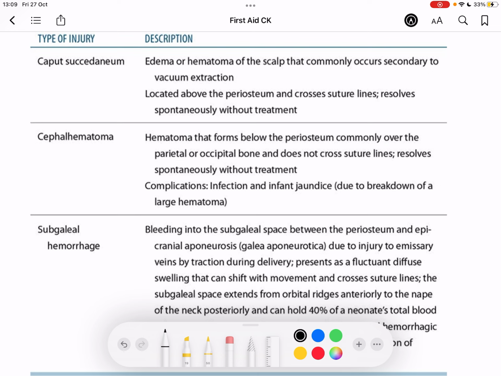But with the patients, when you leave the hematoma, just leave it. When that hematoma starts to break down, that's going to release quite a lot of bilirubin. So the patients may get jaundice if they have large hematomas. And just for clinical help, usually these hematomas are found over the parietal bone or the occipital bone, and usually they're described as being hard. Believe it or not, they're usually hard, not soft, hard.